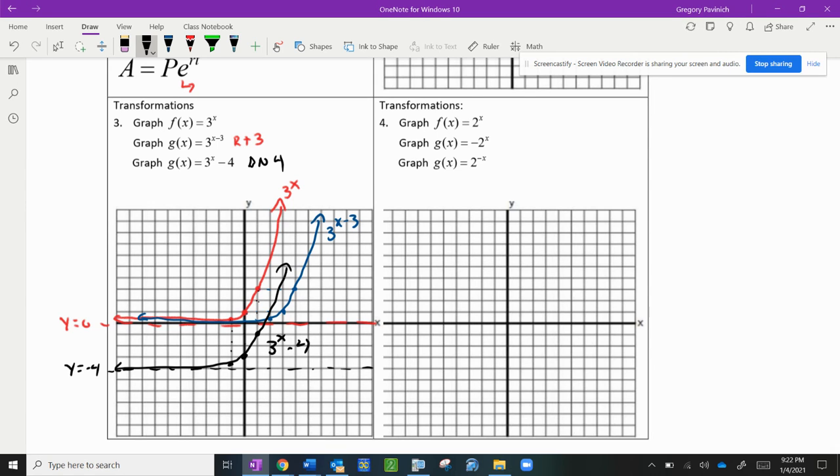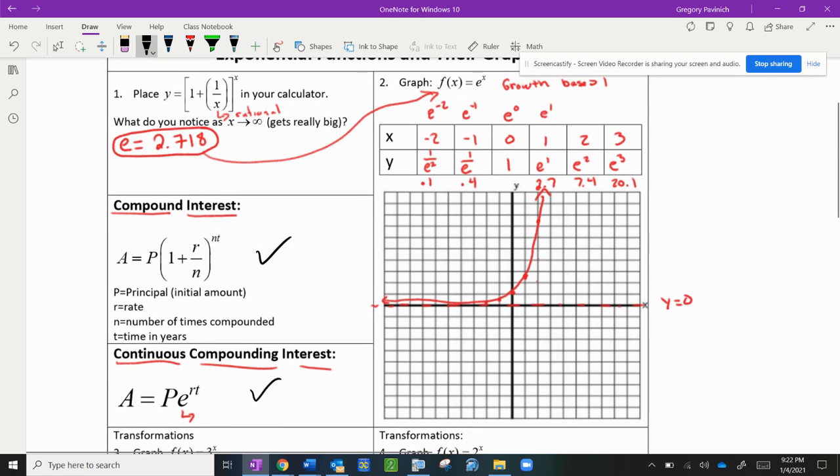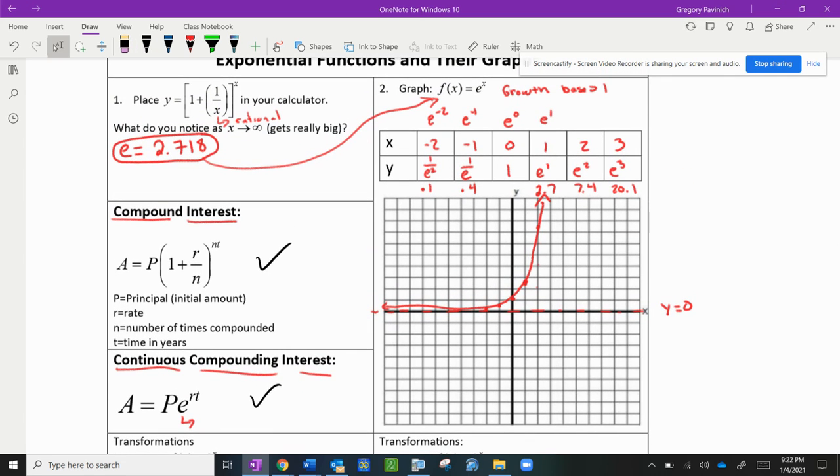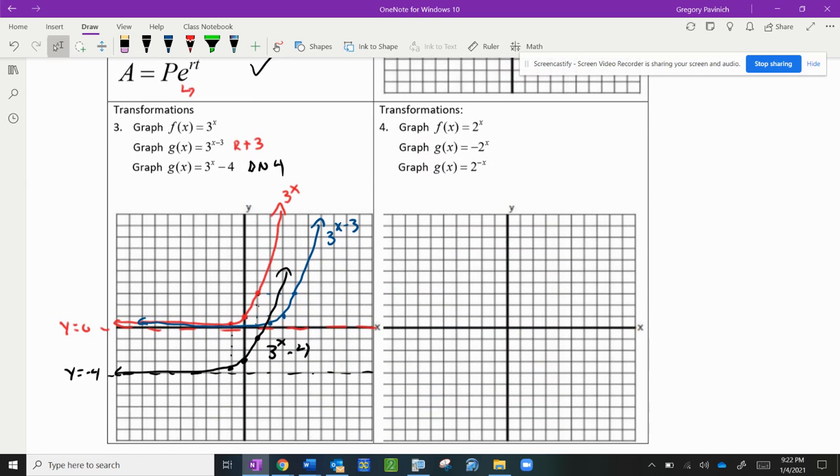And all of this should be mainly a refresher. Even these formulas you should have used probably before. I'm not 100% sure. But then what e is and defining that might be a little bit different. And we'll talk more about this tomorrow.